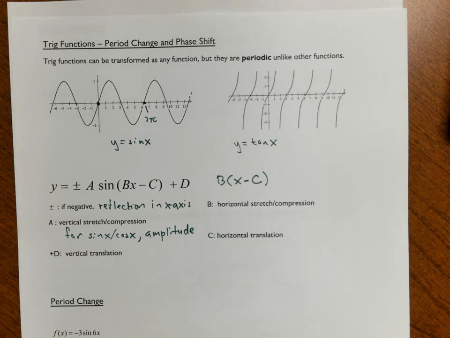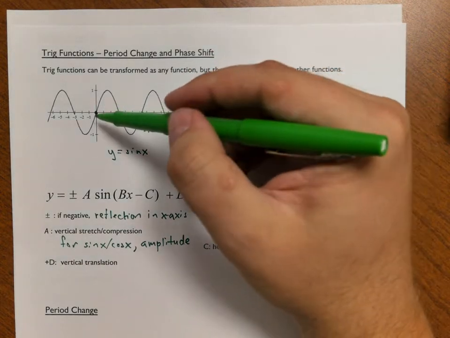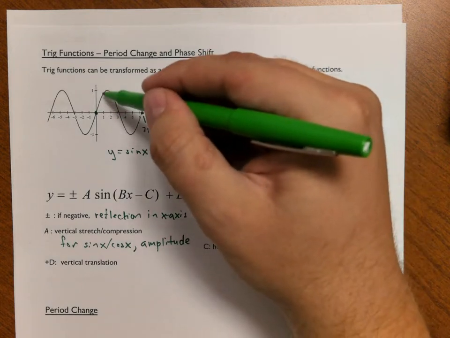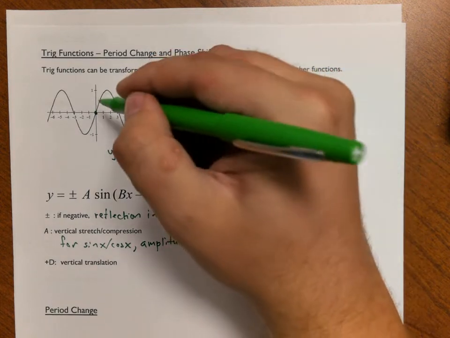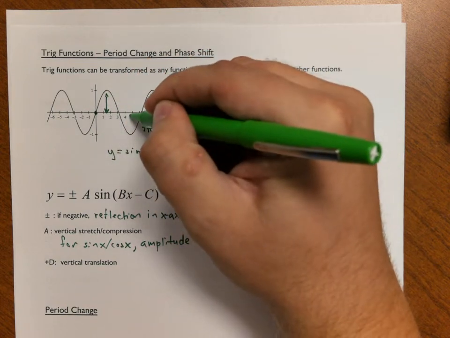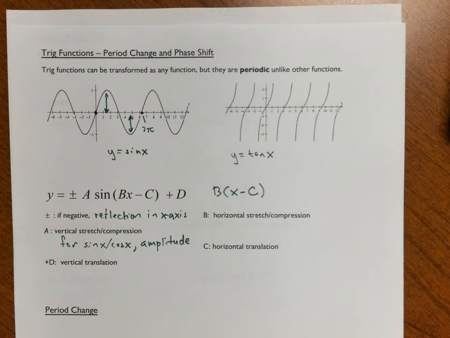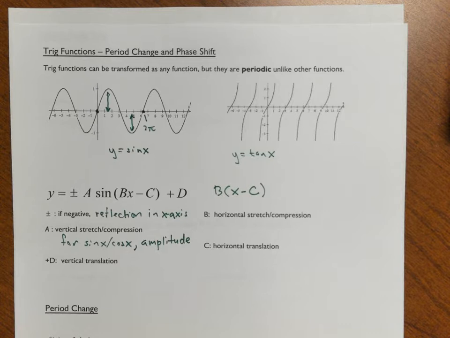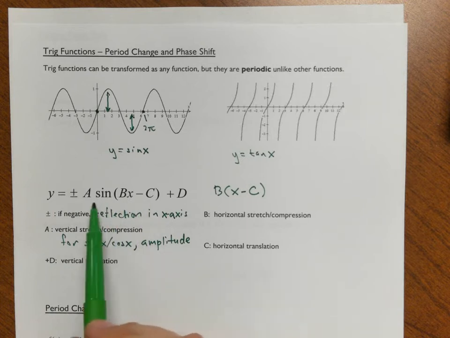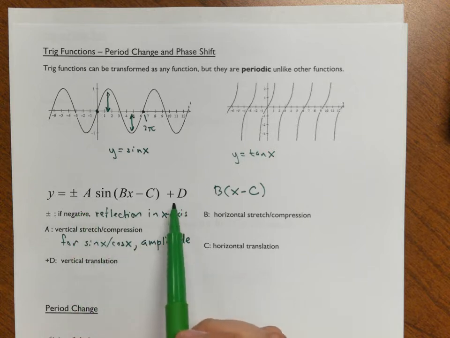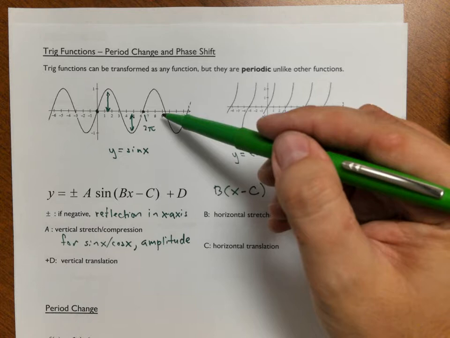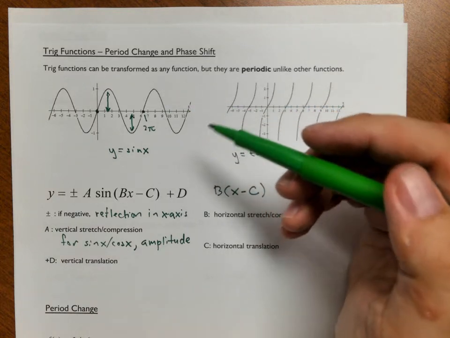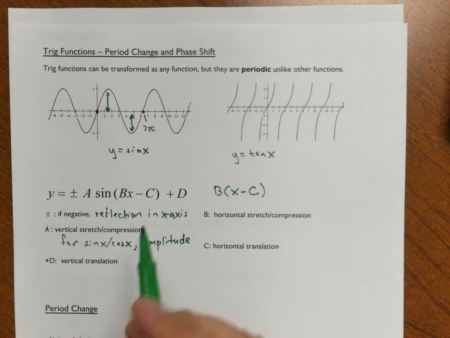Amplitude is a property of waves. It is the distance between this center value and the peak, the crest, or the trough down here at the bottom. So this distance right in here is my amplitude. Skipping over this for a moment, down here at the end I see plus d, which is just a straight vertical translation. When you put in some particular value for x, you get whatever value comes out for the sine and multiply it, but then I just add or subtract some number at the end. So if I add or subtract, that will just move my y straight up and down. That's a vertical translation.